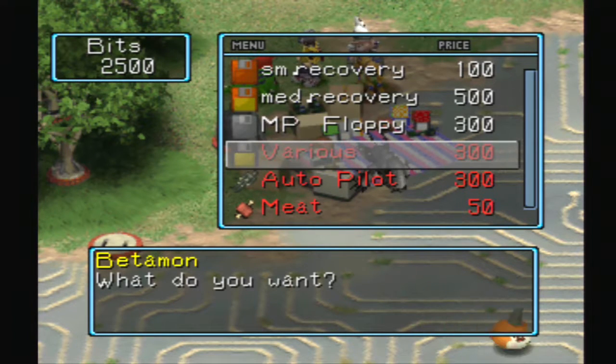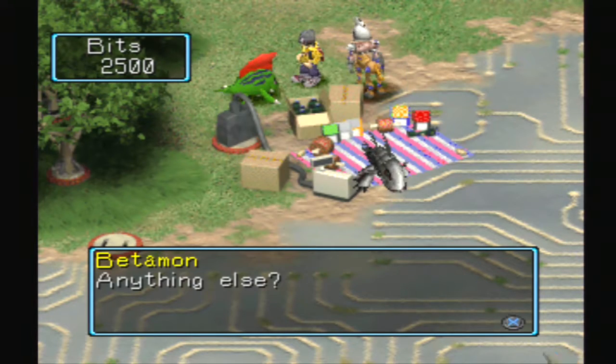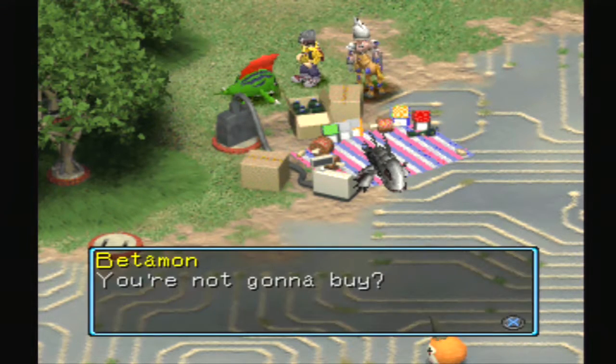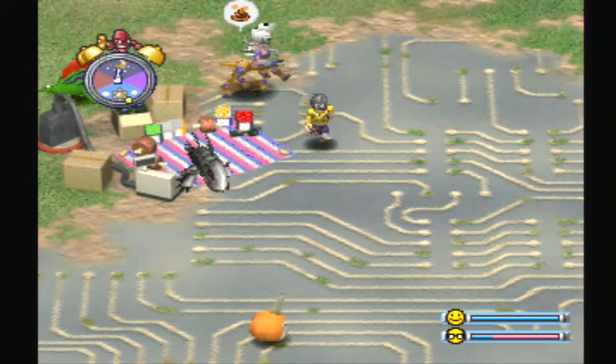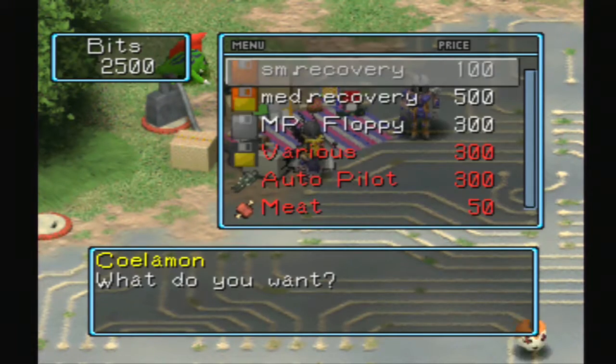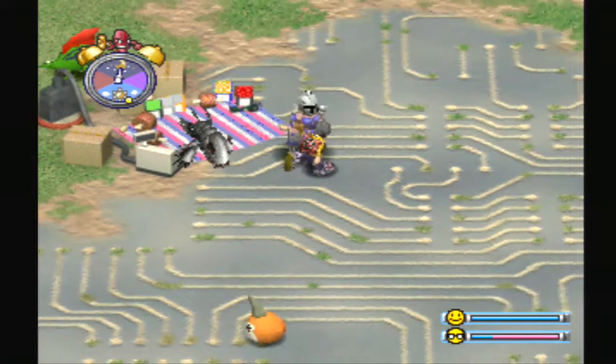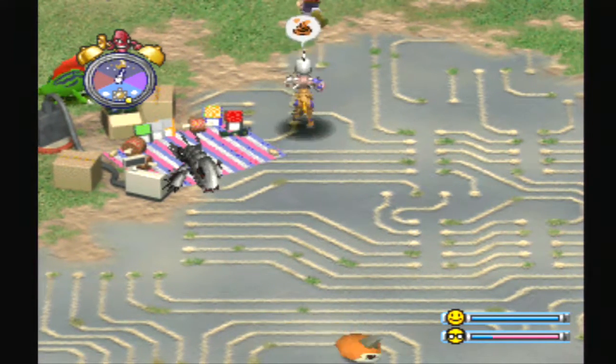Okay, so I got Various, which heals status effects, and Autopilot. Still no portal potties though. Try talking to Quellamon just in case. Yeah, it's the same items either way. So yeah, still no porta potties. Damn. Speaking of potty, time to go do that.